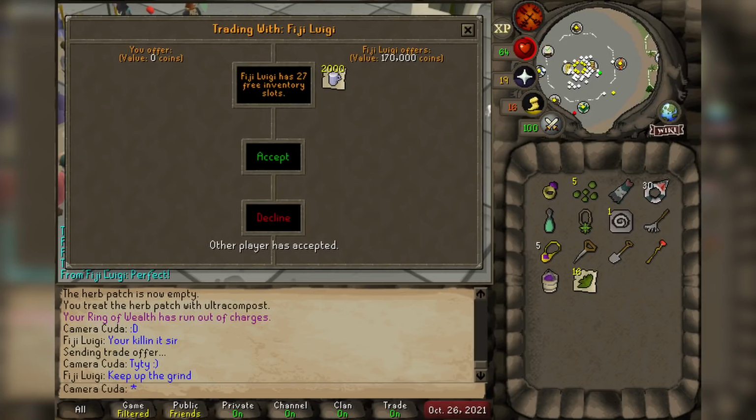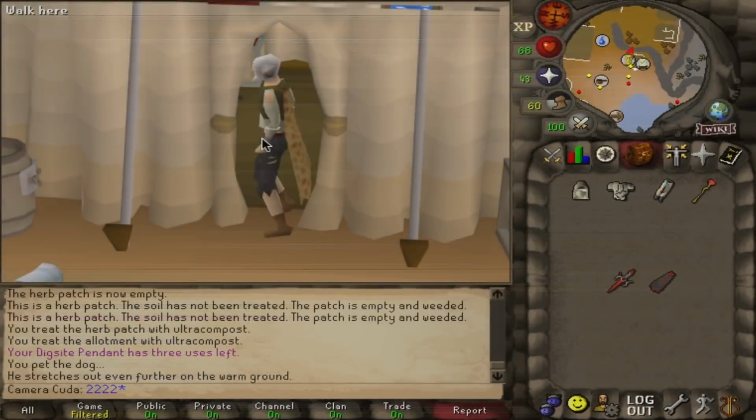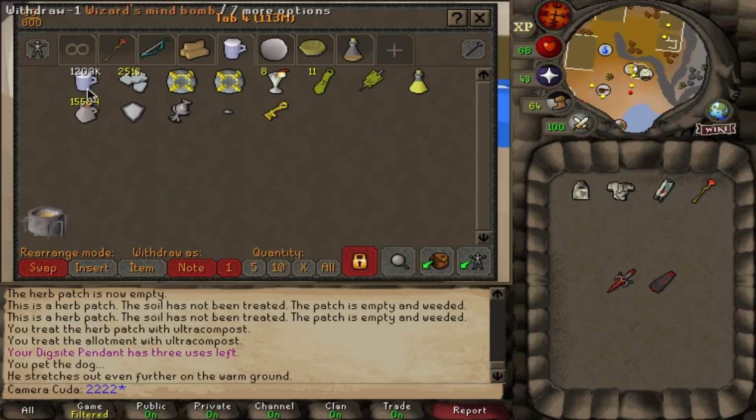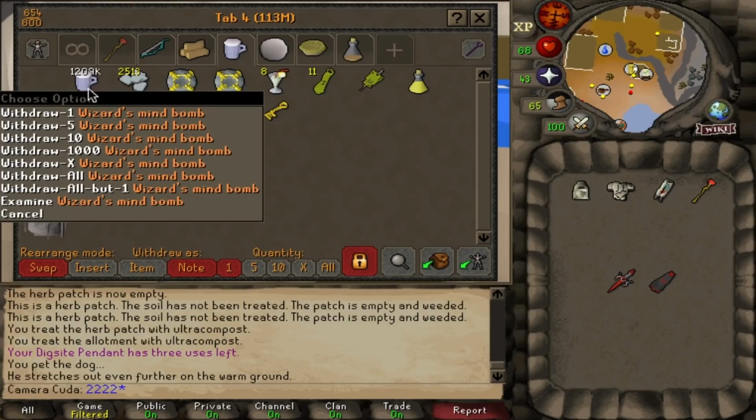The collection has gone a little stagnant, but it's no big deal. However, a few of you are still continuing to help it grow, which has been so appreciated. This thing is just ridiculous, and it still makes me so happy. The full update is that we're officially over 1.2 million Wizards Mind Bombs. And that's just ridiculous. This is so much beer.